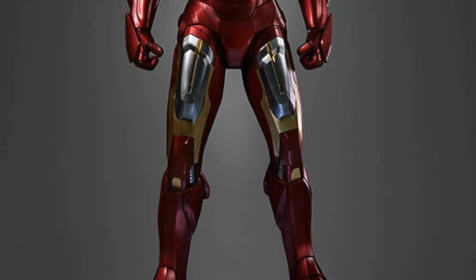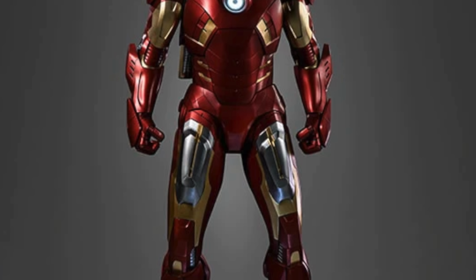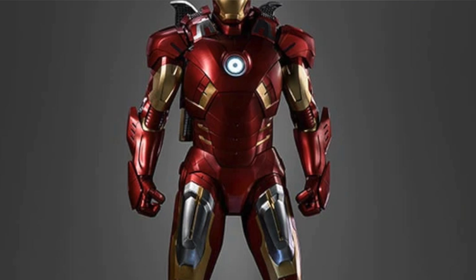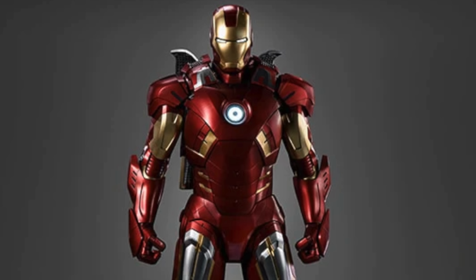But he's standing there in a museum pose, which to me, this is an empty suit of Iron Man. So it is ready to go. It is charging up, whether light is on or off. So I kind of like that part of it. And he looks tough. So even though it's a museum pose, he looks like he's ready to brawl. You know, obviously some of the vents and flaps are open, but maybe they're airing out. And technically, if you wanted to, you could display them without, even though I'm not a fan of that.